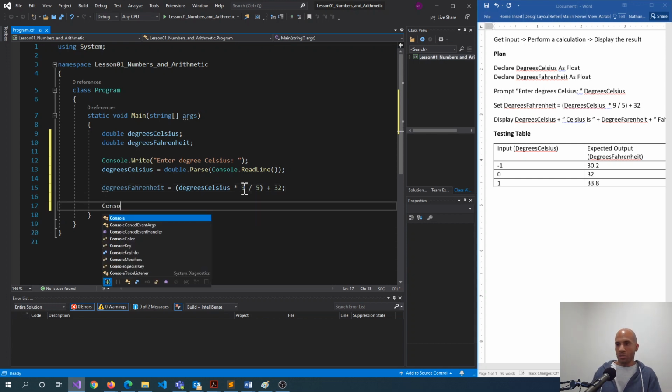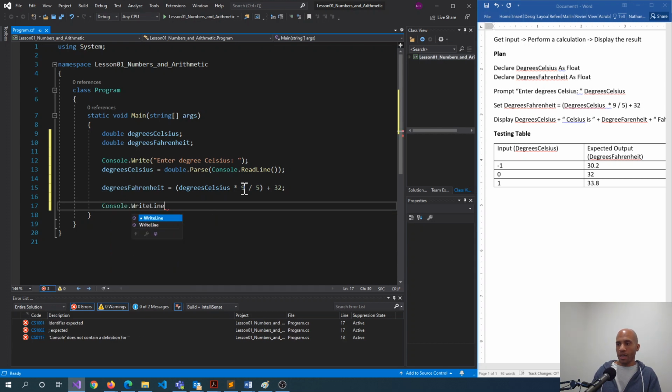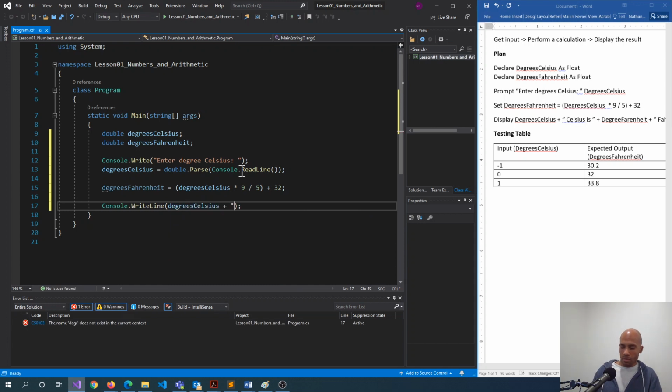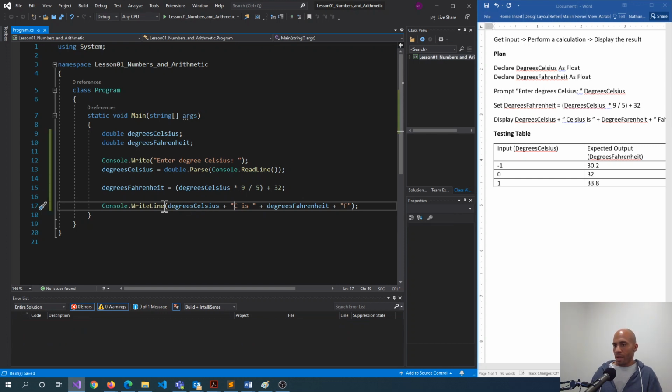The last piece then is to use our Console.WriteLine so we can display our output. And again here, I'll just display it using the concatenation that we had displayed here. So degrees Celsius, we'll concatenate that with "is", and then we have degrees. Oops, I'm forgetting again my Celsius. I'll just use C for short just to keep it readable. And I don't want a space here on the end of the numbers. We'll do it that way. All right, so I'm going to Control S, save that. My output, I'm hoping, will give me the input number, degrees Celsius, concatenated with C, is, and then the calculated value in F. And we should see that.